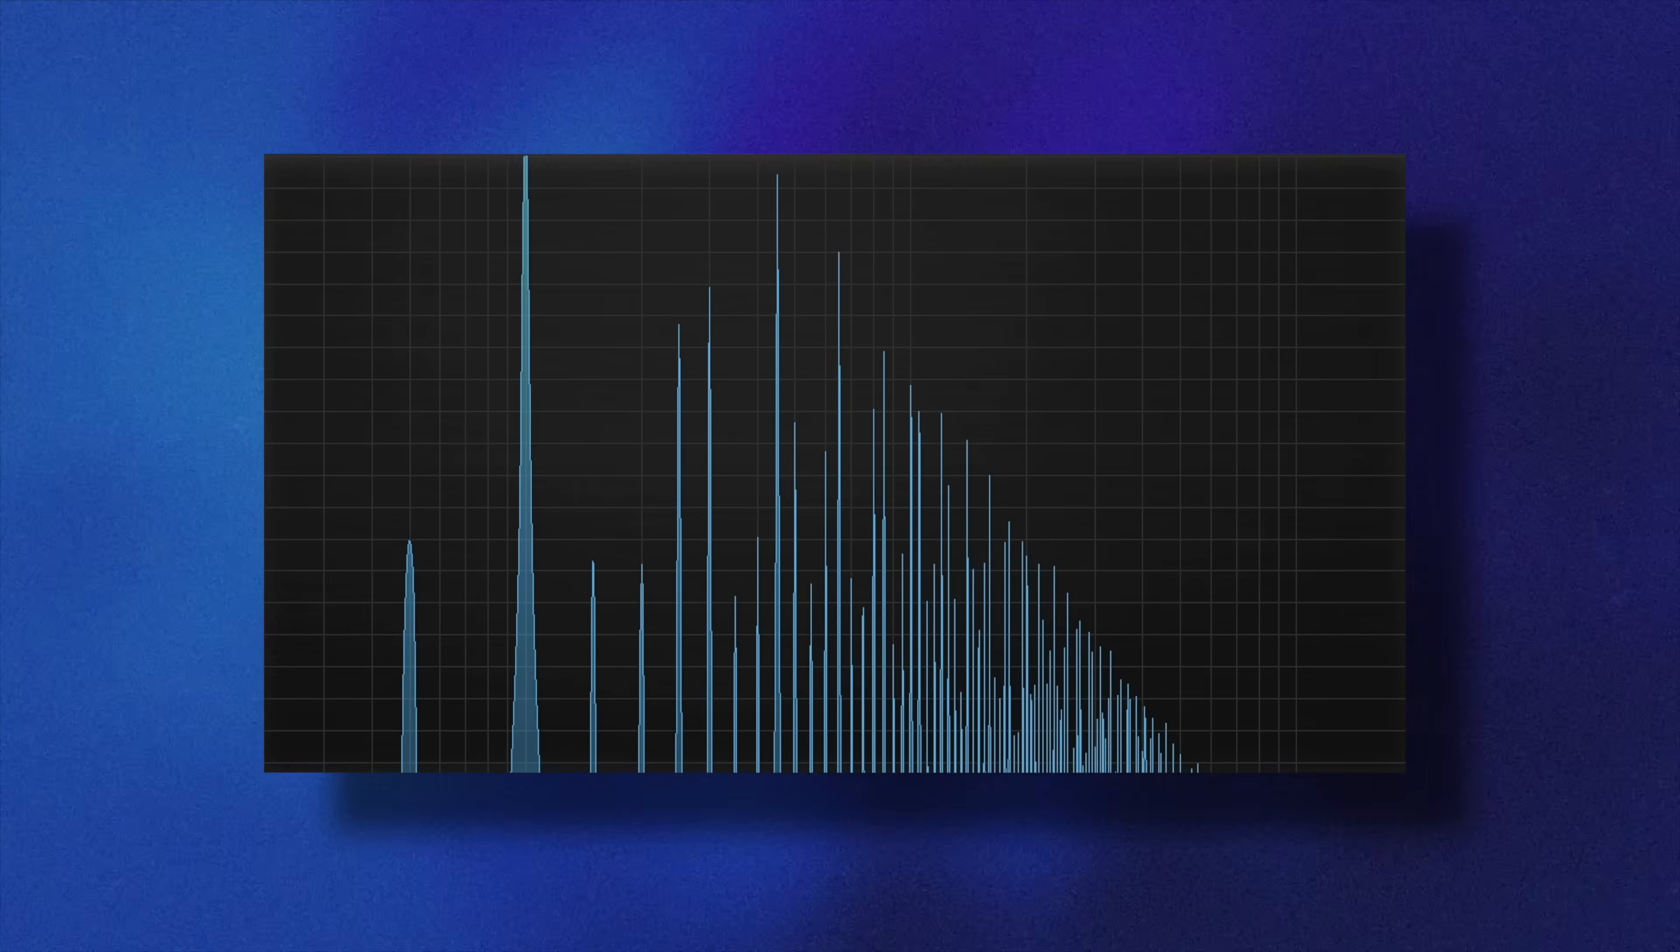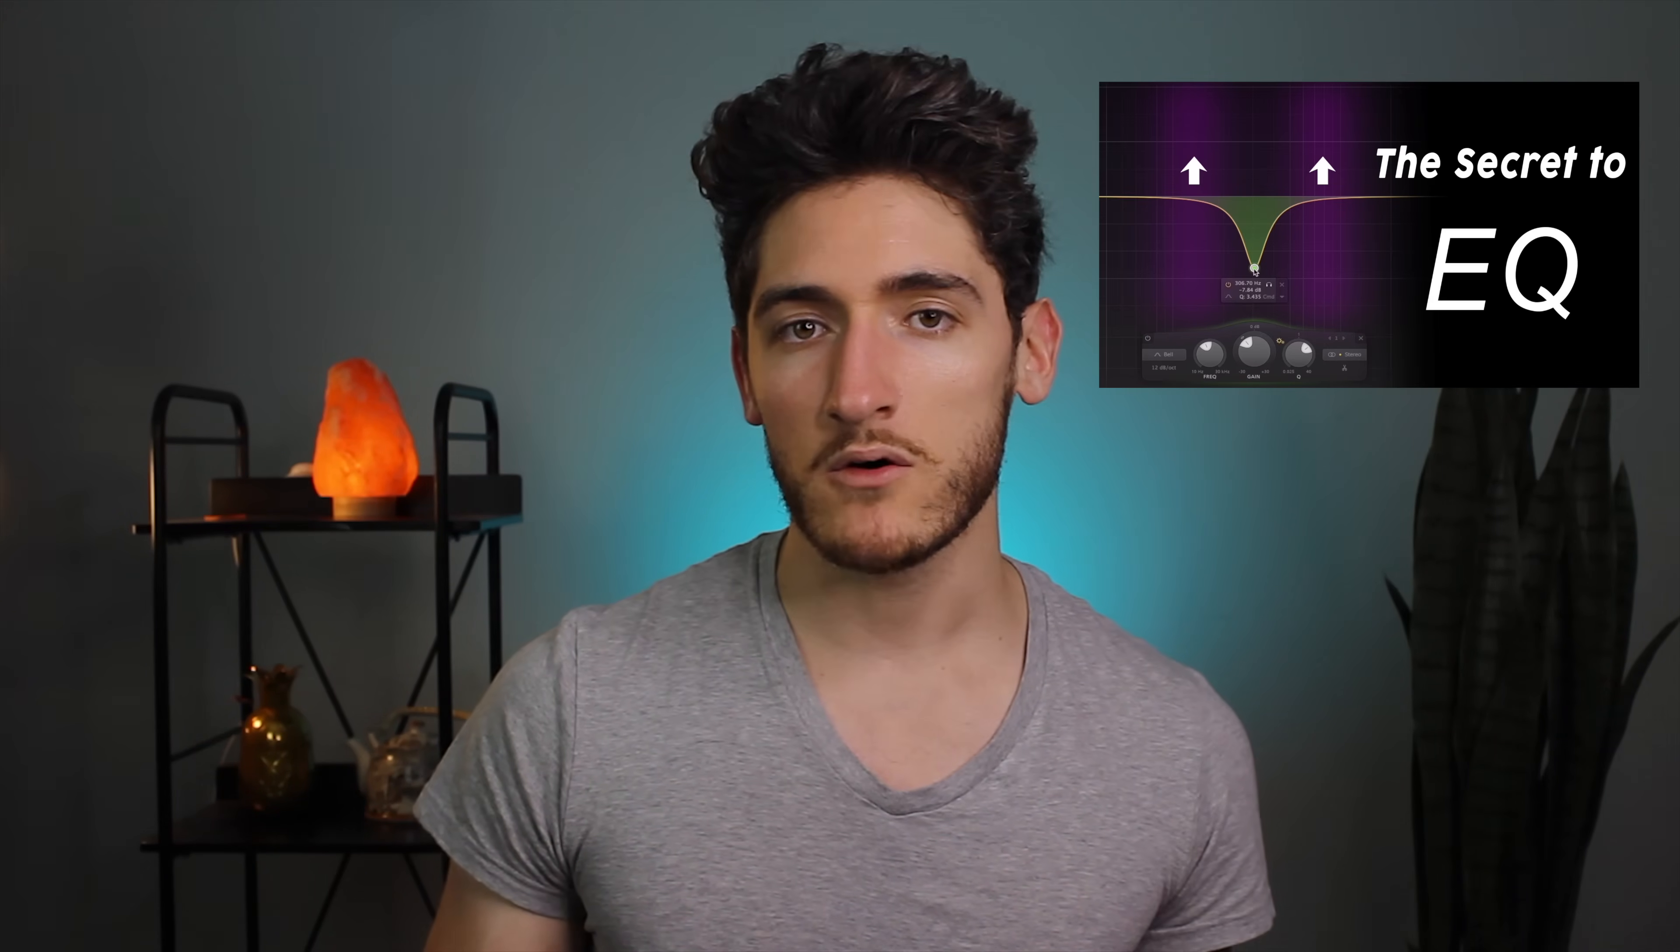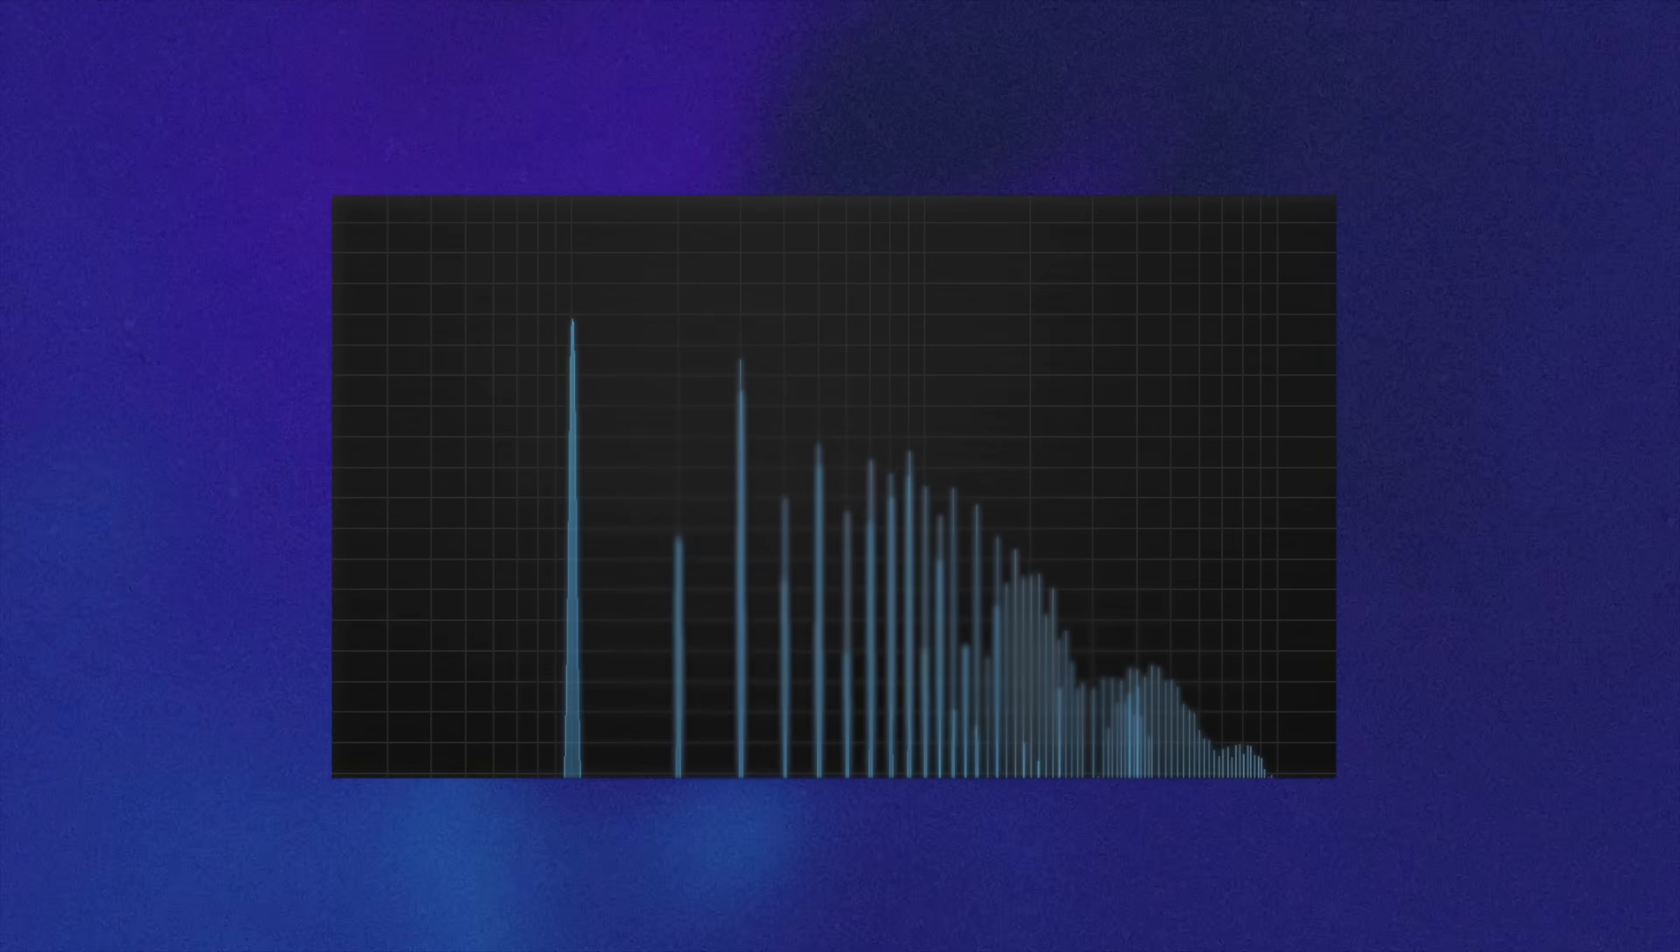Sure, asymmetric saturation will make something have a larger footprint in the frequency spectrum, but this can cause the sound to lose definition in any one region of the spectrum. As I showed in my EQ video, cutting a frequency causes the frequencies on both sides to stand out more. But this concept also works in reverse. Filling in the holes between frequencies leads to a loss in clarity and definition as these frequencies start to blur together.